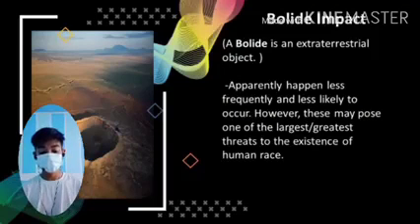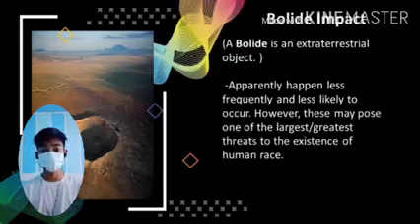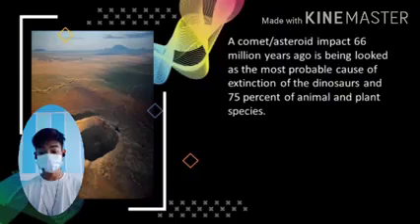Bolide impacts apparently happen less frequently and are less likely to occur compared to other geographical hazards and natural disasters. However, this may pose one of the greatest threats to the existence of the human race, since a comet or asteroid impact 66 million years ago is being looked at as the most probable cause of extinction of the dinosaurs and 75% of animal and plant species.